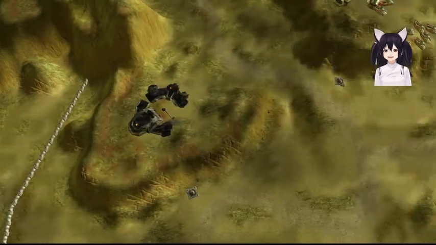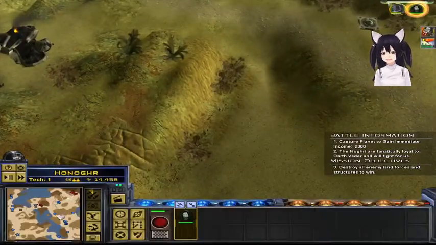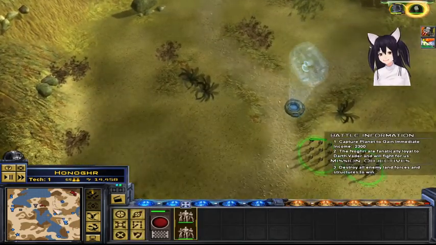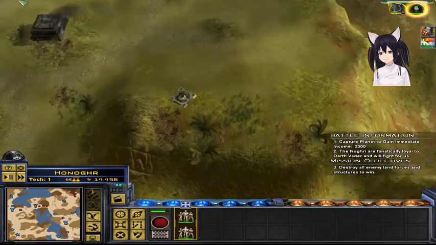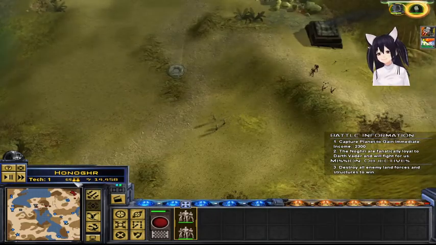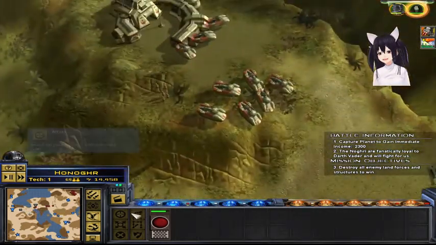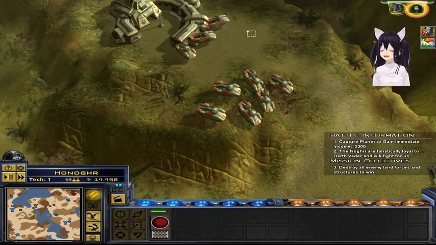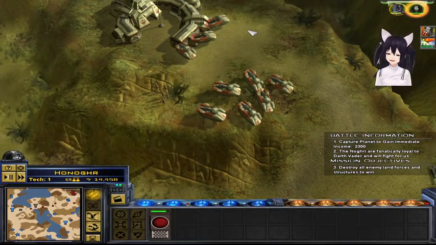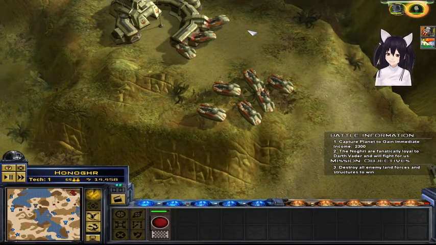It's an even fight, and I don't like even fights, so I bring the Emperor over there. If it's a fair fight, it's a bad fight. Just to keep casualties down, I will do a bombing run. It should destroy most of these.